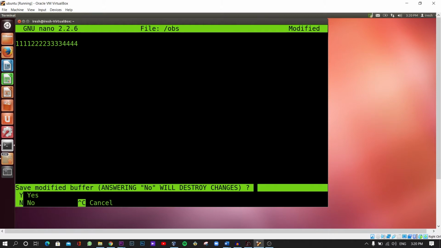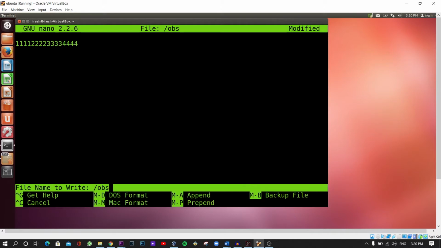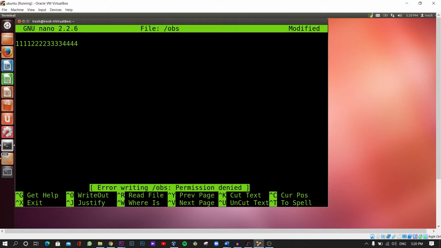It says save modified buffer. We'll enter yes. We can see the error permission denied. We can't edit the OBS file we created by this nano editor.